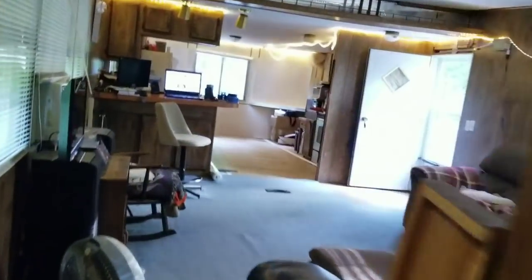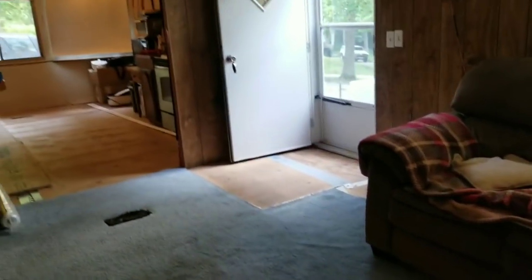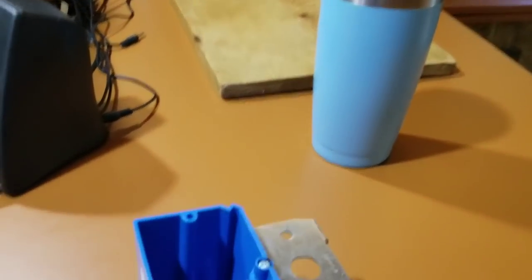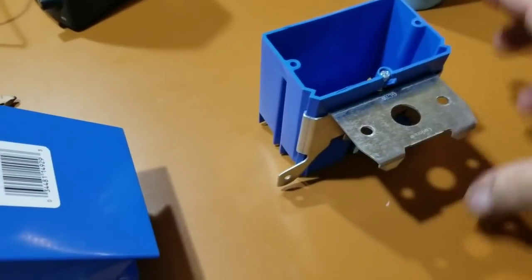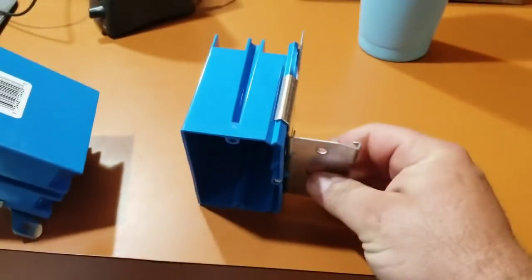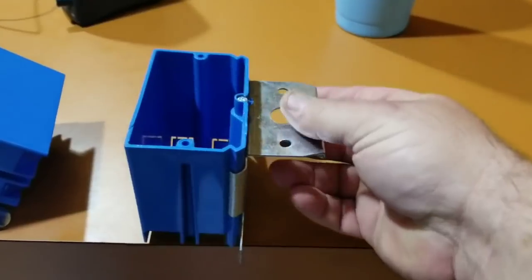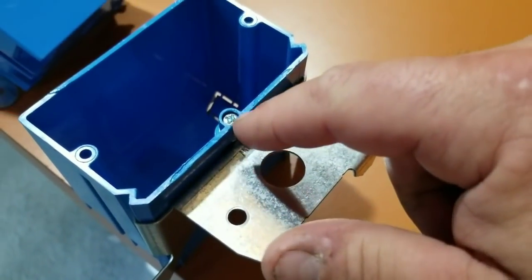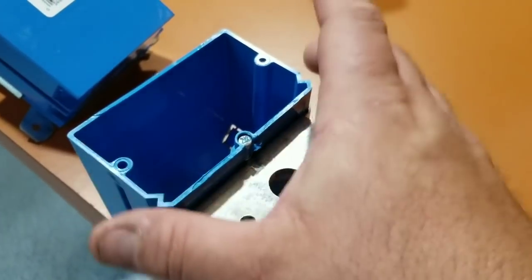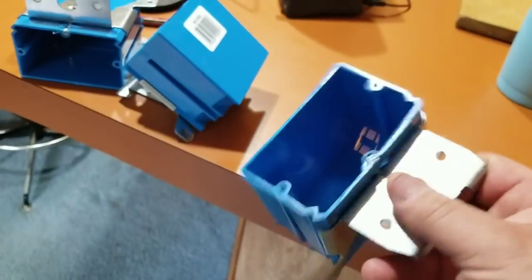So let's go in here and show you my boxes, in case any of you all look to do something similar. Here are the boxes for the switch — for new switches or outlets. The cool thing about this one is it can mount to your two by four, your wall stud. And then if you need to adjust it, you can take a Phillips head screwdriver, screw it in and out and adjust the depth of the box so that it matches your drywall perfectly. Pretty cool — it's like $2 and 68 cents.